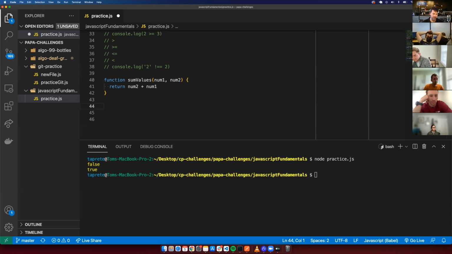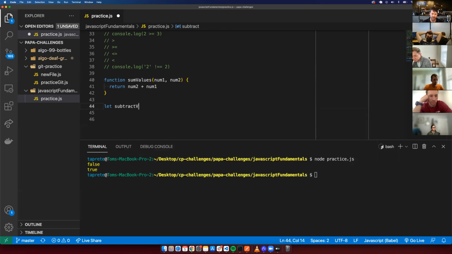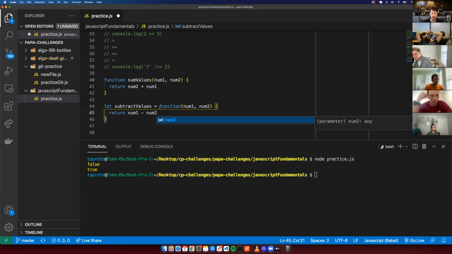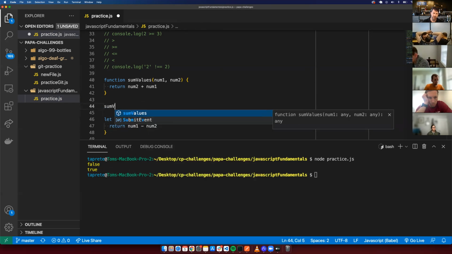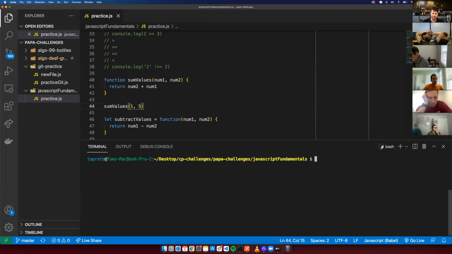So you can do let subtract values equals function num1, num2, return num1 minus num2. This is an anonymous function, but it's being assigned to a variable called subtract values. So some values plus 5, if I run that, it's 6.